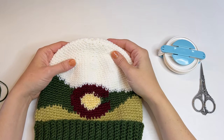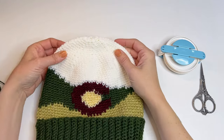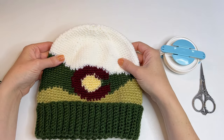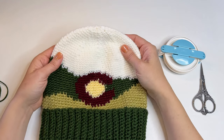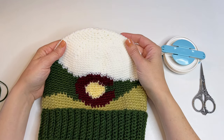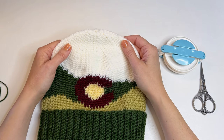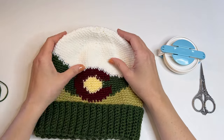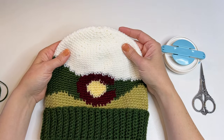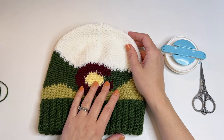Hi, this is Cori from Alpenglow Basin Fiber Arts. In this video, I'm going to show you how to make a yarn pom-pom to go on top of a beanie. The beanie that you're looking at here is my Colorful Colorado Beanie, and this pattern will be releasing in the next few weeks on my Etsy and Ravelry shop. I'll also be creating and sharing a video tutorial on the step-by-step process to make this really super cute beanie, and when it does release, I will update the description for this video with all those links.